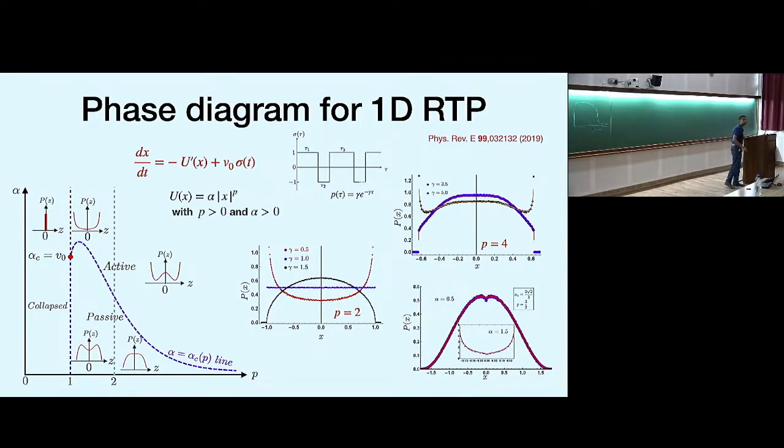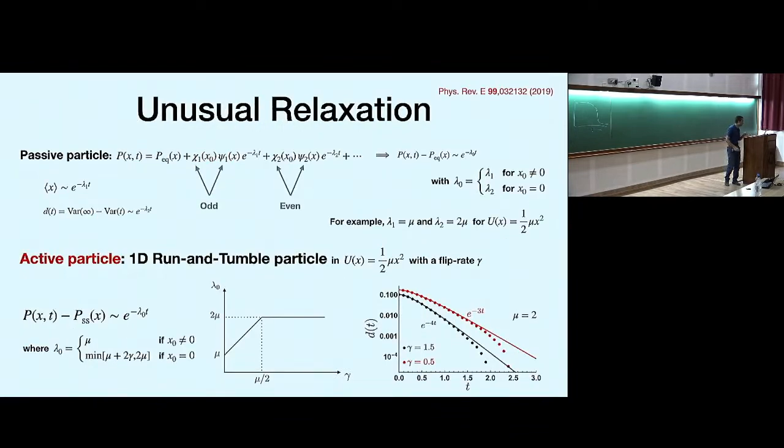So now, even the relaxation is quite unusual. Again, it's useful to compare with the passive particle. You know that passive particle relaxation is very simple, right? Because if you have a potential and look at the Fokker-Planck equation, there's a Fokker-Planck operator, and it has some eigenvalues. If you write down the distribution, it will be some equilibrium plus terms with lambda 1, lambda 2, lambda 3, these are just eigenvalues, or minus lambda. The lowest or highest eigenvalue is 0, that's why you have this equilibrium state. And then these are the corresponding eigenfunctions, left and right eigenfunctions.